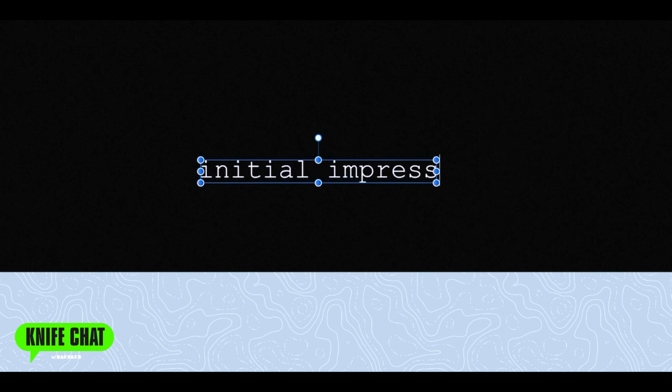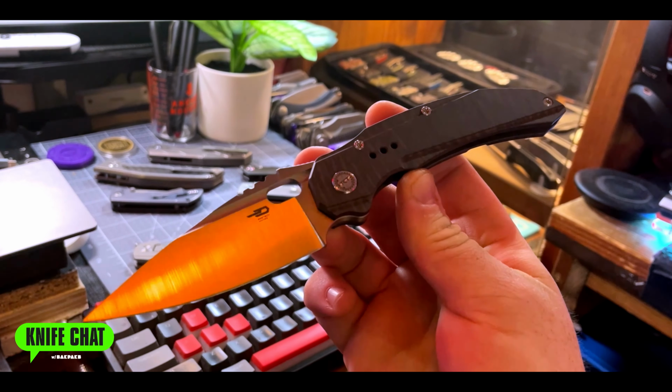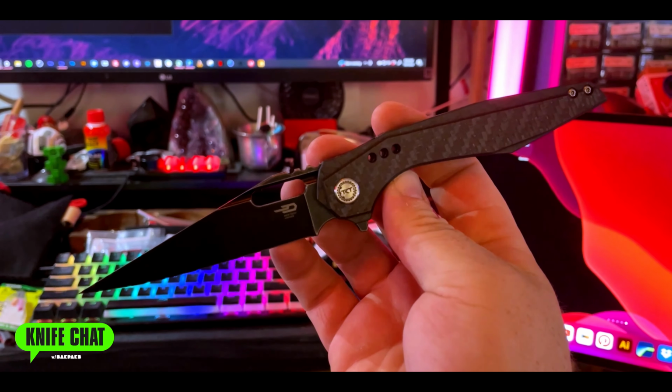Yeah, dude, so I got it. It's here. I want to give you some initial impressions of the Bestech Nyxie. I can say my initial impressions are really good. You know, Todd Knife and Tool keeps on hitting it out of the park with Bestech. Their collabs are really good. This is my third one. This is the Nyxie. I have the Exploit and I have the Malware. I love both of those knives. They've been in my collection for a while.